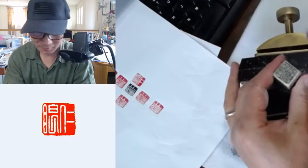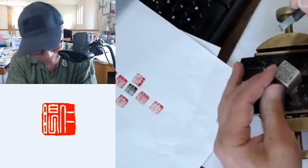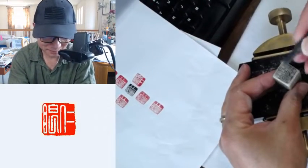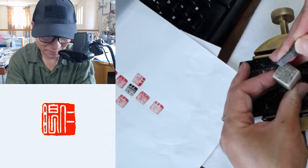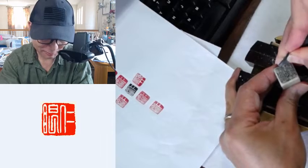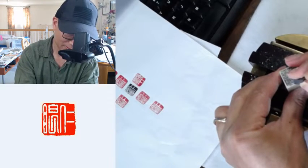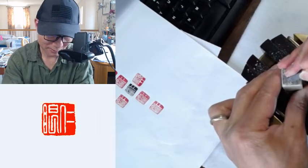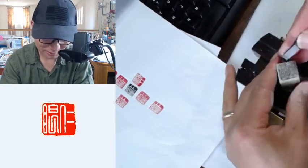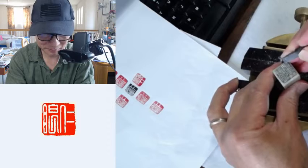Okay, my air can is almost empty. Okay, this is also an engraving style, also almost like one cut. So watch carefully when I go. I use the corner to go with the stroke. You can do all the horizontal strokes at one time, maybe, but I sometimes just follow the writing. You don't have to follow the writing.